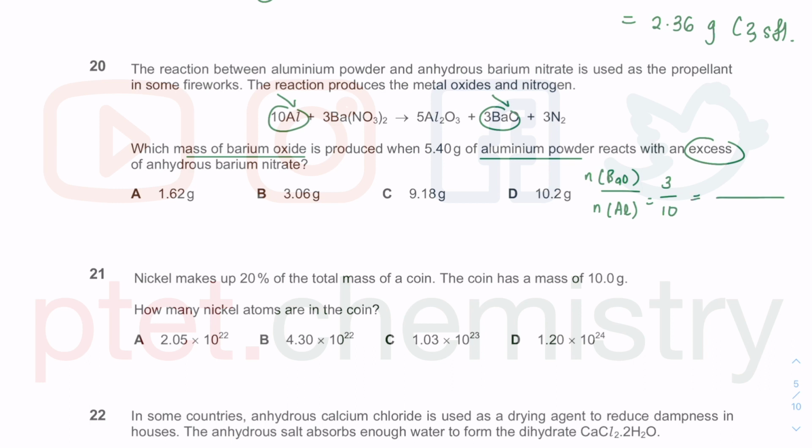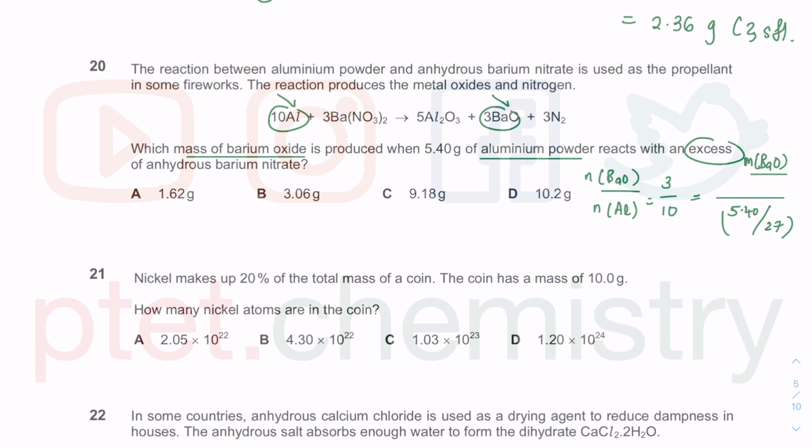On the right hand side, put in the actual mole. So I have the actual mole of aluminium that reacted. So there's 5.40 divided by the MR, well, the AR because it's an element. Mass over AR gives you the mole. I want the mass of barium oxide, so I have the mass of barium oxide divided by the MR of barium oxide, which I need to go to my periodic table.